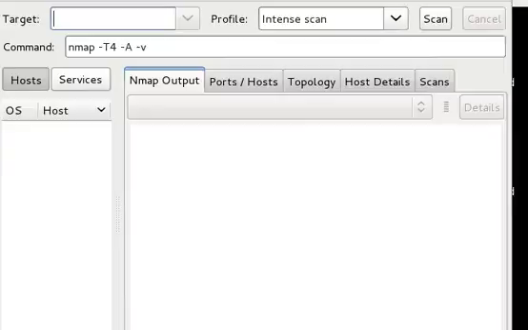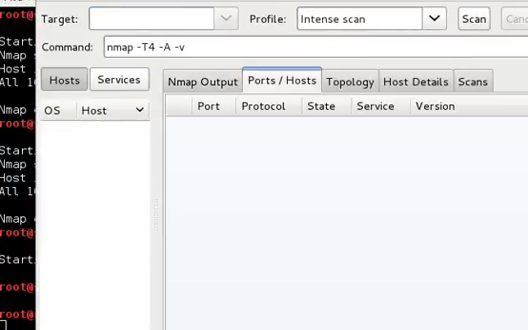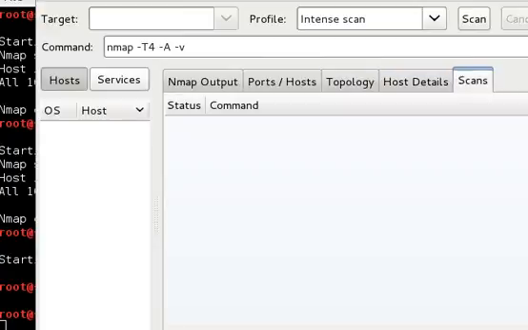So you can simply use Nmap for your data gathering. But usually the professional penetration testers won't go for graphical because it takes more time. It's easier if you remember all the options than going for clicking and all of this stuff.